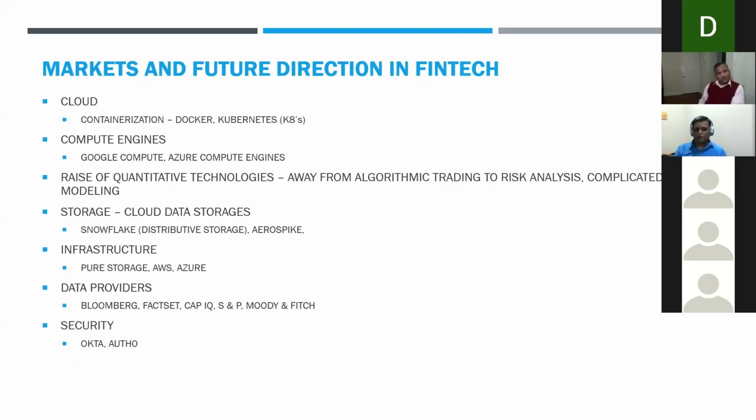And let's come back to the infrastructure side, the pure infrastructure side, where you have the actual hardware, right? Pure Storage, AWS, Azure, these are all providers for pure hardware. They can do that for you. And for us to have this data, there are a lot of providers. One is Bloomberg, FactSet, Capital IQ, S&P, Moody's, and Fitch. There are a lot of people who provide data. On the security side, we are concentrating more now because everybody is going towards cloud. Okta is a good company that is doing cloud security and data security in general. And Auth0 is another one, which has been there for a long time, but they have modeled it for cyber security and mechanisms so that people cannot get into your data in the cloud.